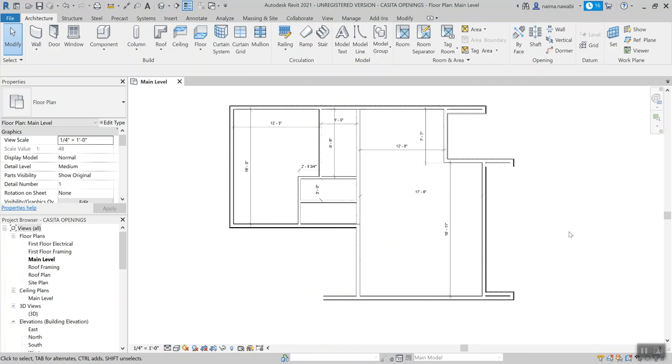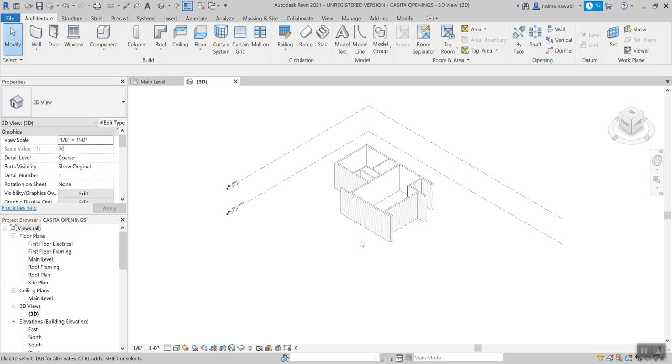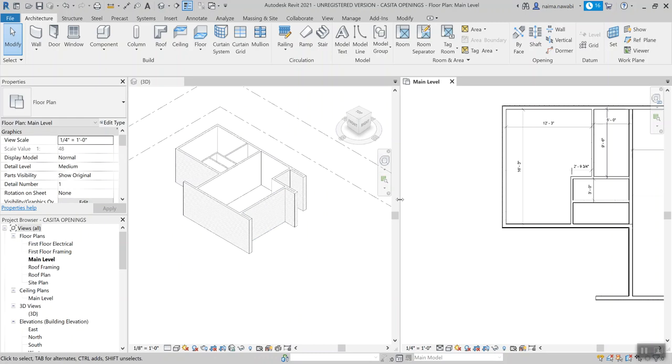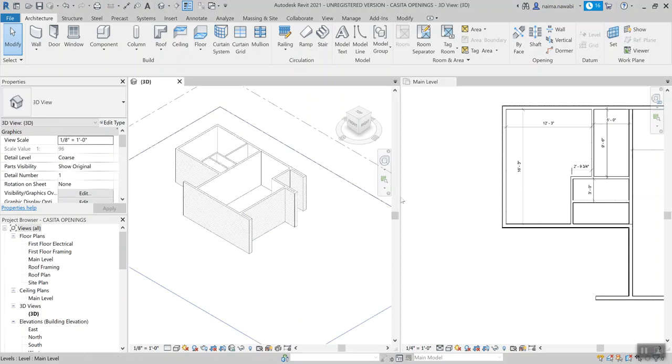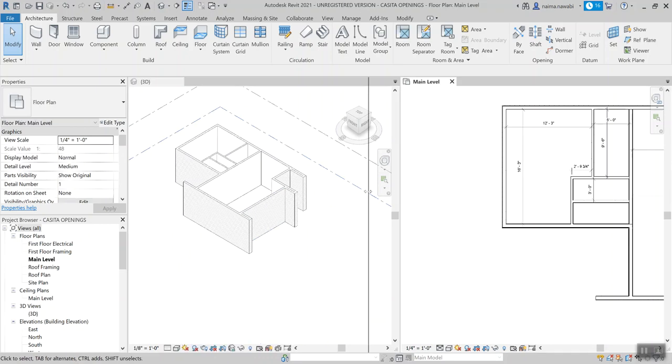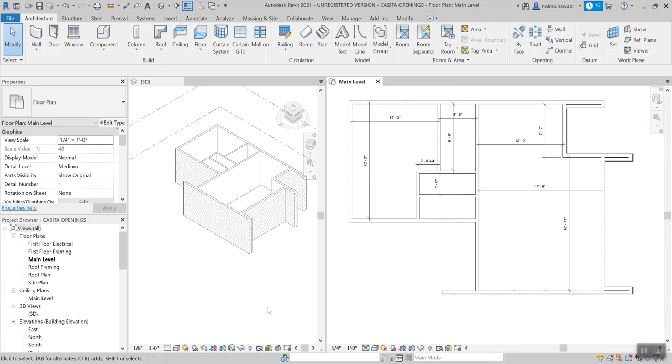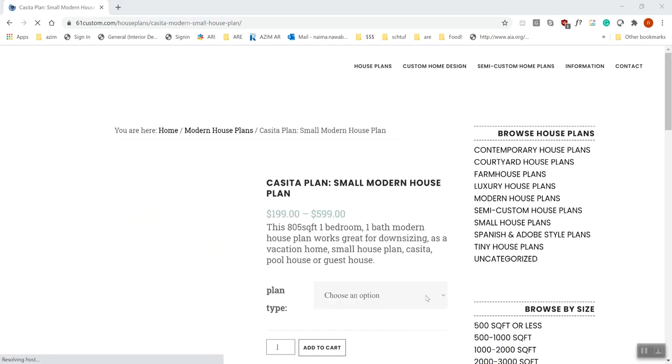Welcome back. Now my floor plan probably looks much more similar to what you've been working on as well. What I'm going to do is open up my 3D view so we still have a couple of views. As we're working, I'm going to give a little bit more space to my main level, maybe. If I can find that arrow. There we go. A little bit more real estate over here. And we're going to get started in the modern casita plan that we were working on last week.